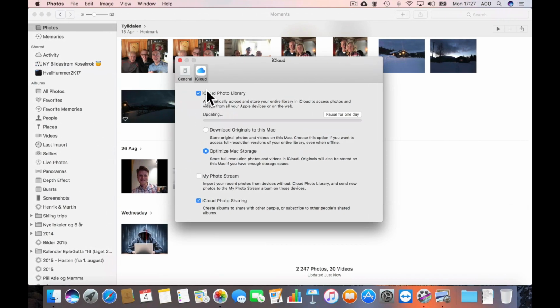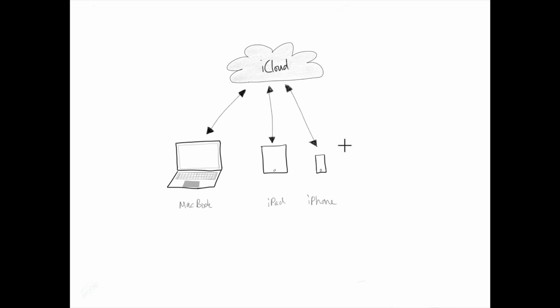So what is the iCloud photo library? The iCloud photo library puts all your photos up in the cloud, and then the whole library is saved up there. So that means all your albums, all your folders. When you delete the photo on your iPhone, it deletes in the cloud and on your Mac or your iPad. When you change the name of an album or a folder, the same thing will happen. So the photo stream pushes photos from a device to the cloud and then down to another device, whereas the iCloud photo library syncs all the photos all the time.